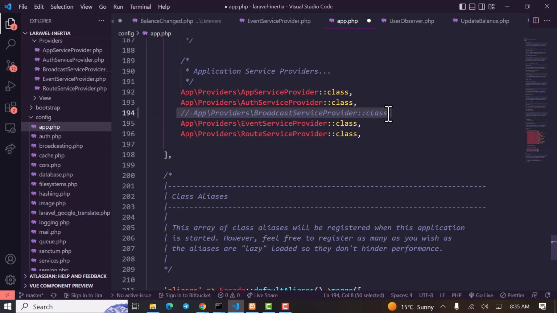Usually it is commented out like this. You need to make sure that it is not commented out. All right, that is very, very important.